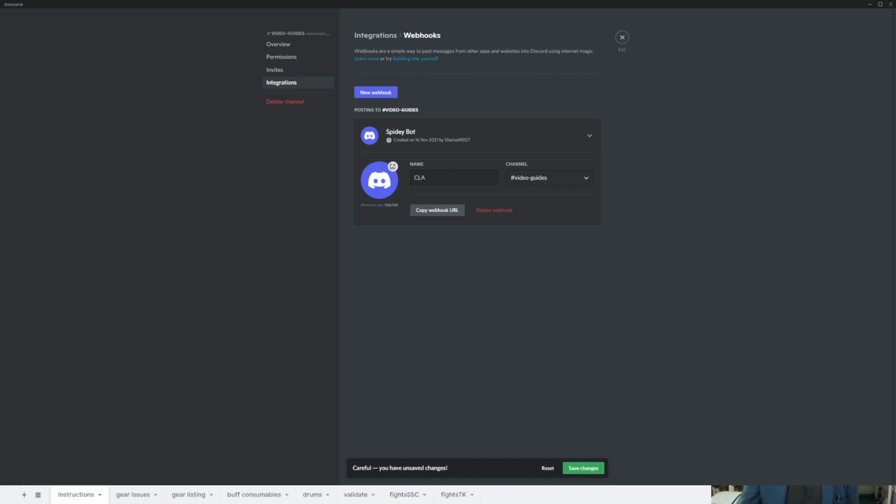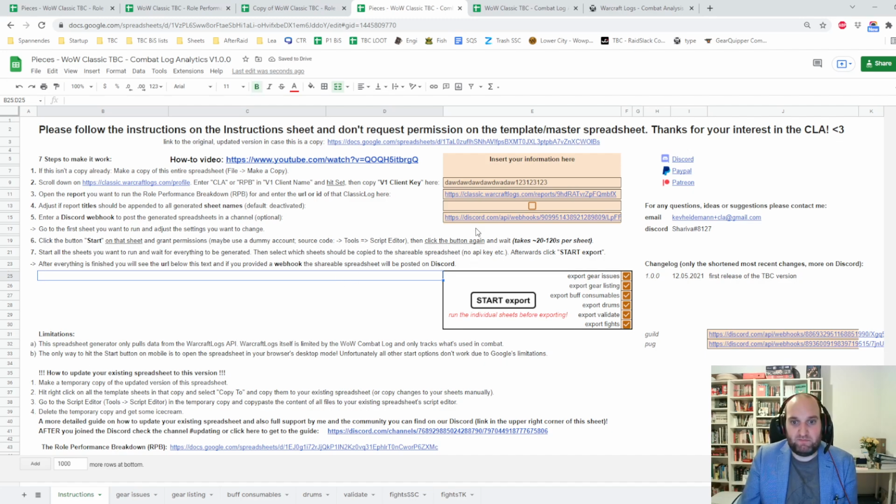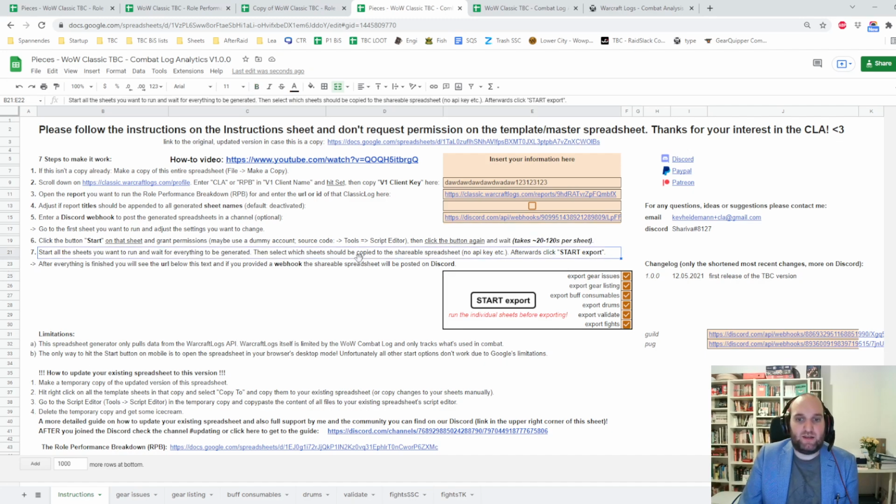And when we go back to our spreadsheet, just enter this here. And that's it. Now all of the spreadsheets that you generate will be posted in that channel automatically. Pretty awesome, pretty easy. But let's look at the combat log analytics.